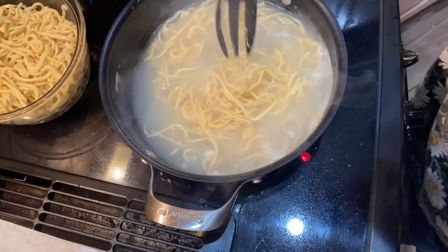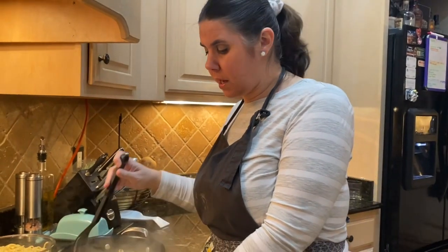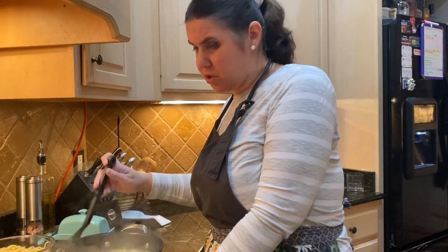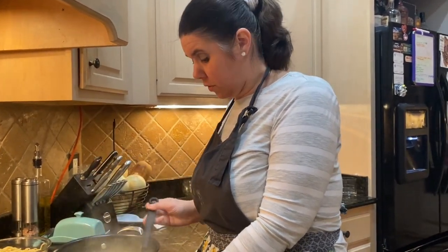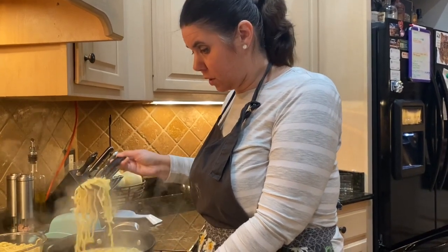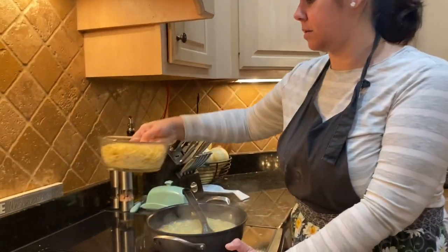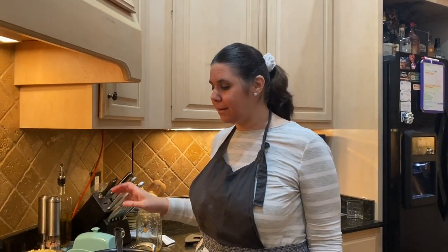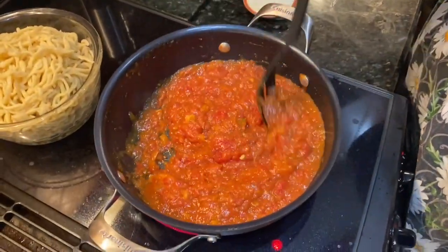When I do a batch of noodles, I just stand here and stir constantly. Depending on what you like for tenderness — we like ours more al dente — I usually do about two to three minutes, and then taste one every once in a while. If it's to your doneness, you can pull them out with a slotted spoon or slotted fork and put them into a bowl like this. Okay, so our noodles are done now.